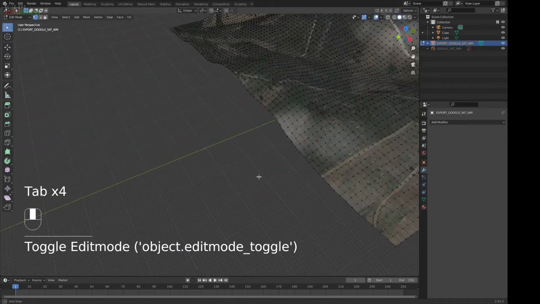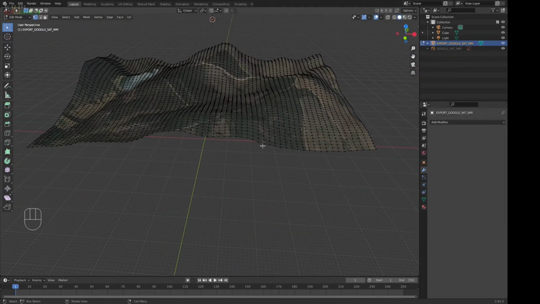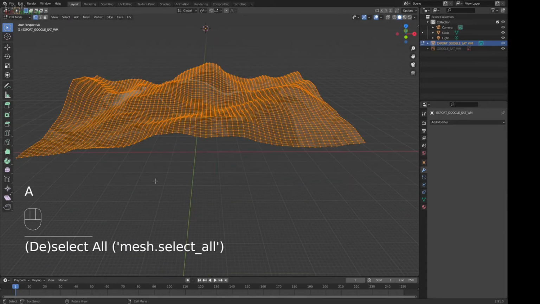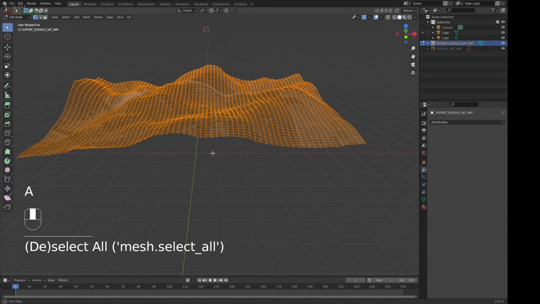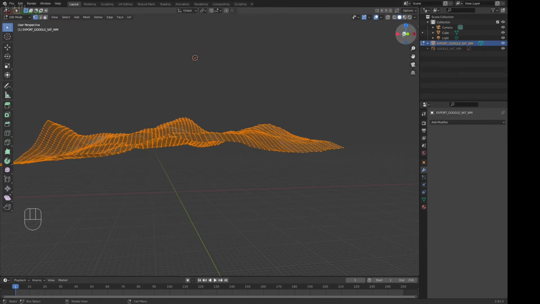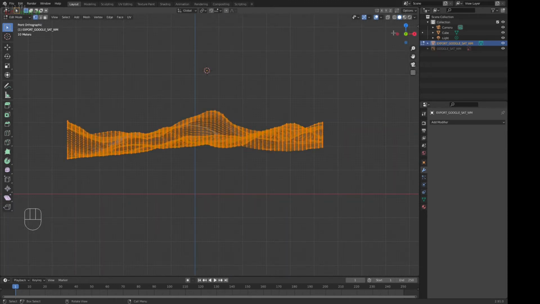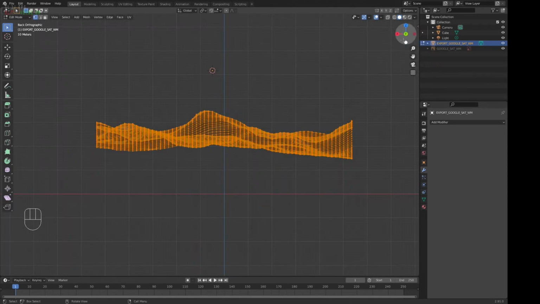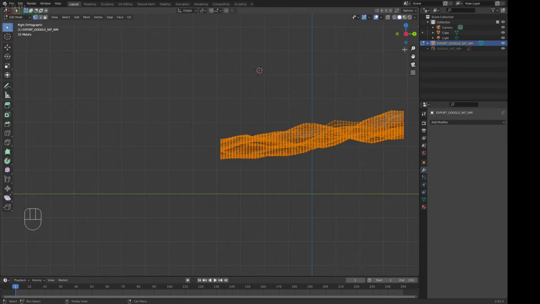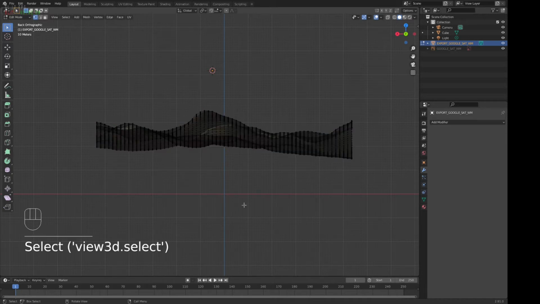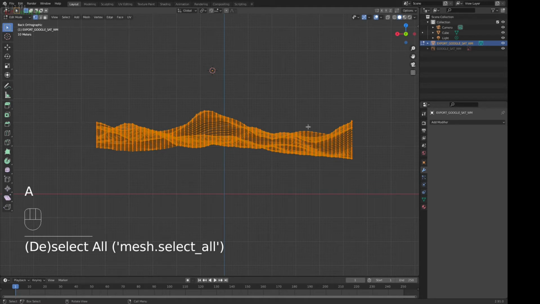So now you can see that our whole shape is what's called a mesh, and we want to make it a little bit thicker so it'll be a little bit nicer underneath. So we're going to press A. Now we want to get into a nice side view of it, so hit on the top gizmo over here, you have the Y axis or the X axis, whichever is more comfortable for you, as long as we get a nice side view. After we've hit A, all of them are selected. If you deselect them by accident, you can always hit A to choose all of them.